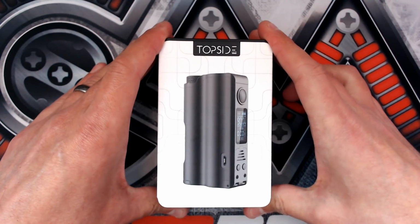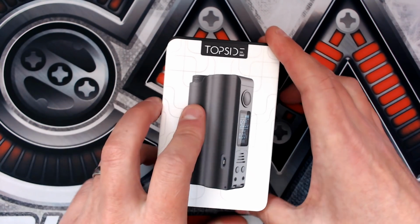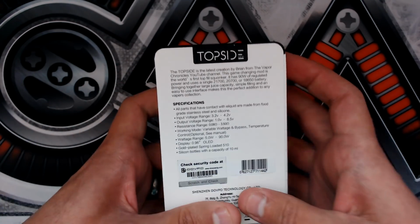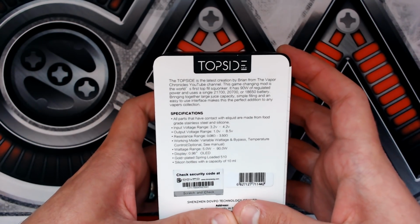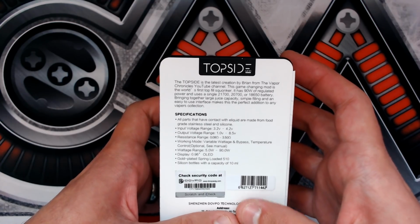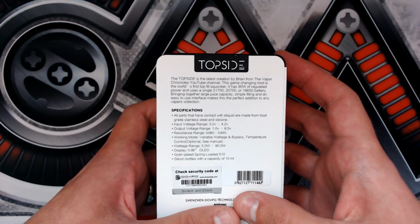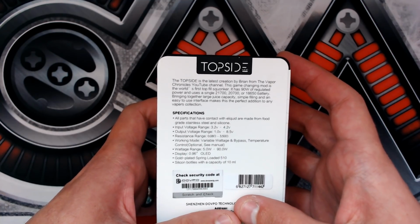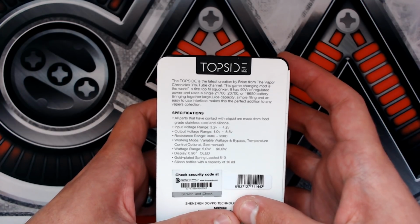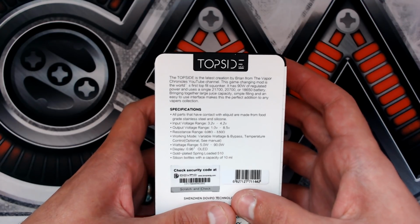Here's the Topside mod by TVC and Dovpo. Right. It's got a sleeve on this package, so a quick look around that. Here's the back of it. So it obviously takes your single 21700s, 20700s and 18650 batteries. We've got an input voltage range of 3.2 to 4.2, the output of 1 to 8.5 volts, a resistance range of 0.08 to 3.5 ohms.